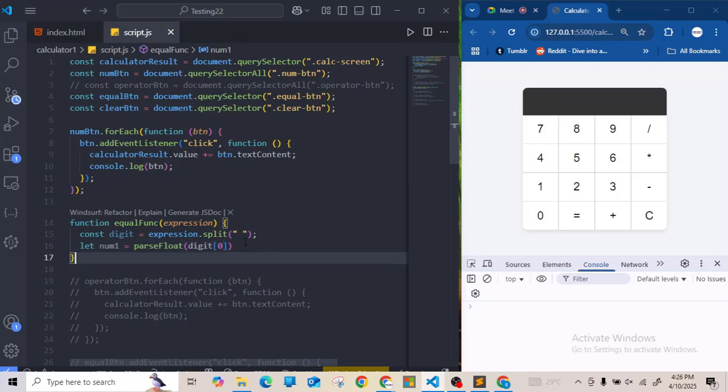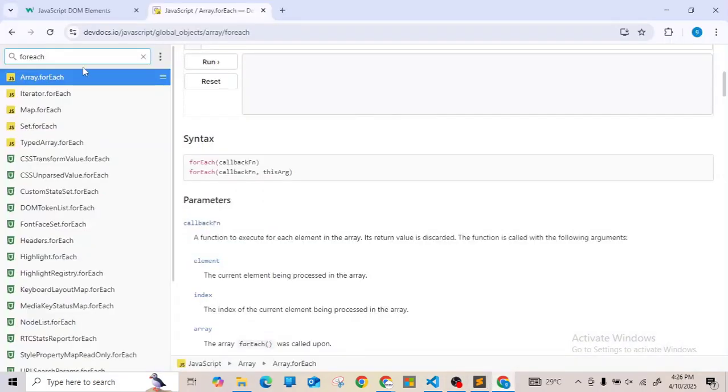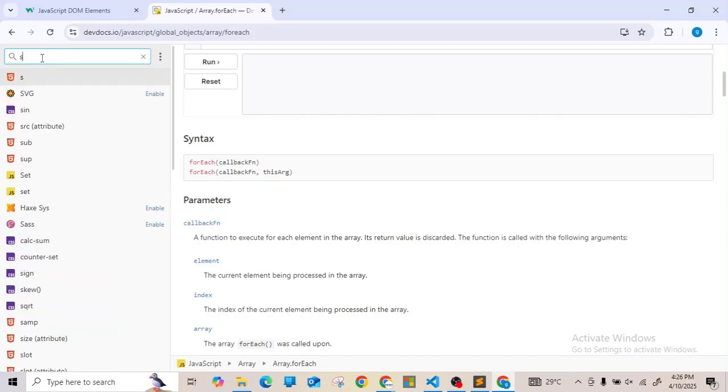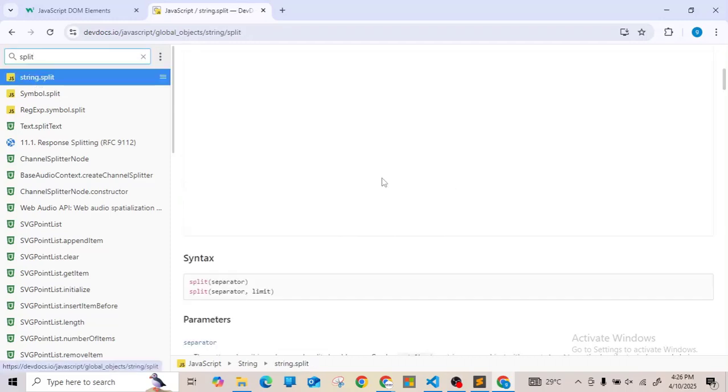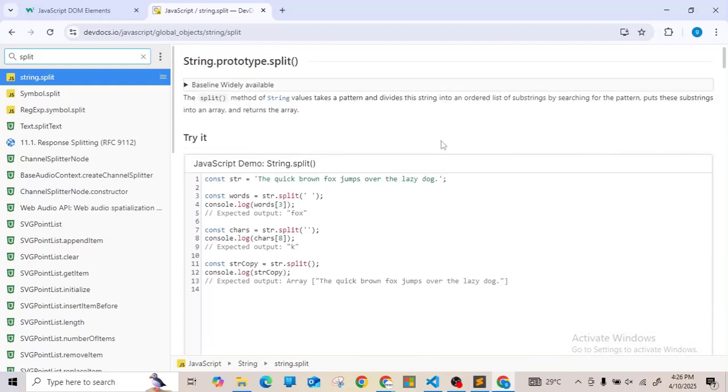Look at what is happening here. Let's check first. This split turns a string or value into an array. Here we have split, string splits. Good. Now see what this split does.